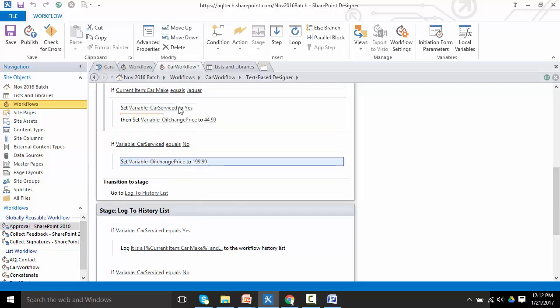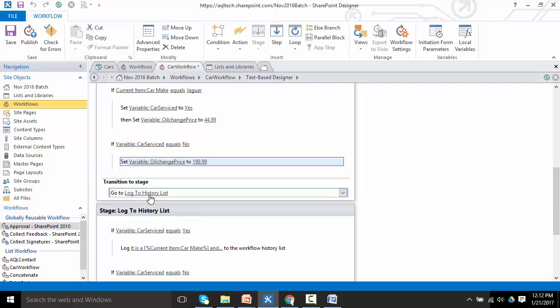In other blocks above, the program execution does not even execute this line of code. If it does not execute that line of code, it's almost like it never happened. It's only over here where oil change price is equal to $199.99, and right after that it goes over to transition to stage.